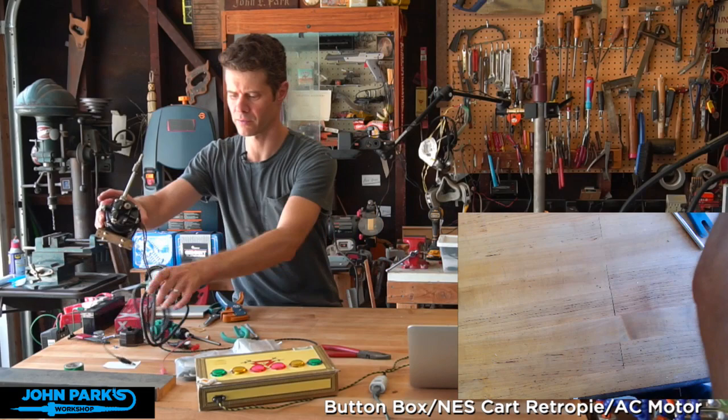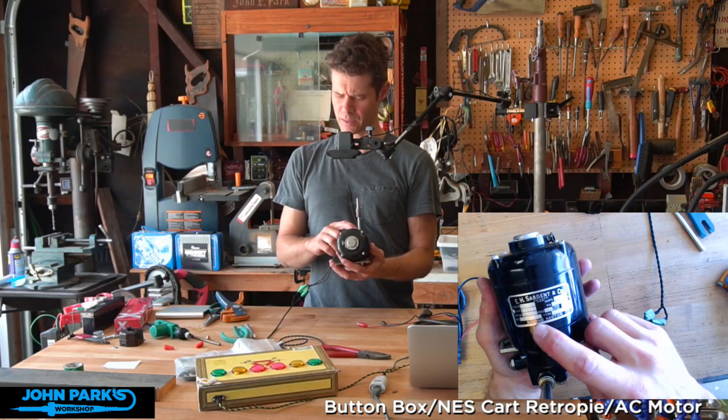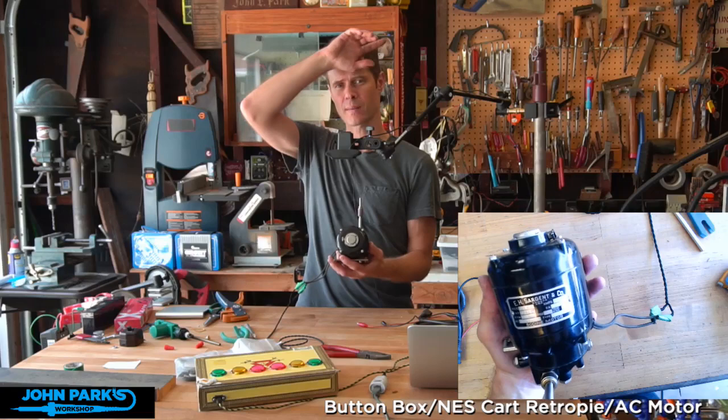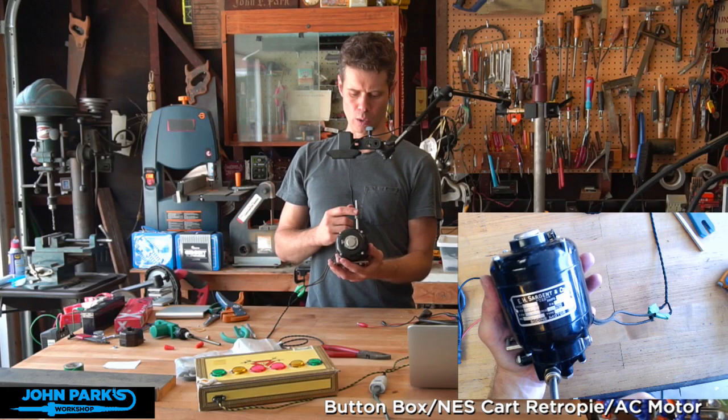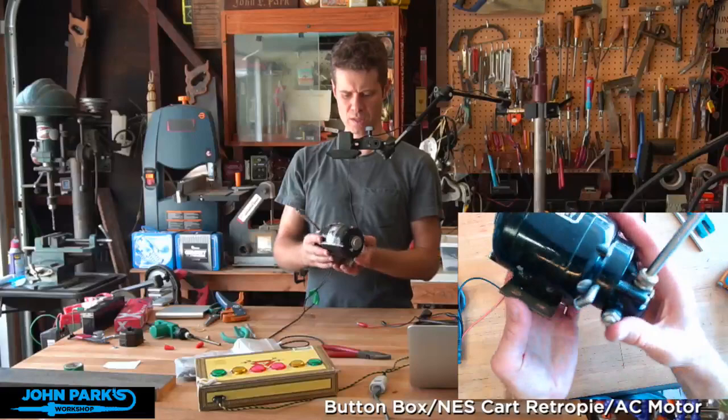So this is this beautiful Bodine Motors, the company out of Chicago, I think they were, or maybe they're out of Illinois, I can't remember. It was pulled from a piece of medical equipment by a friend of mine. I can't remember what the thing was. I don't know if it was a stir plate for chemistry or what, but it needed a really slow, fairly torquey, low RPM motor. That's why it says E.H. Sargent on here. That's the brand of the medical equipment, and Bodine is the people who actually made this beautiful little AC motor.